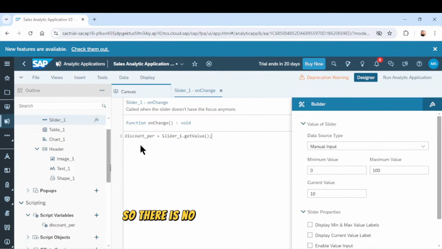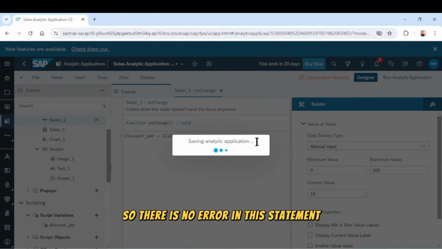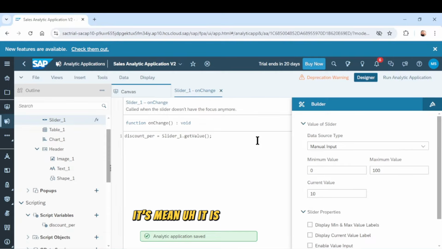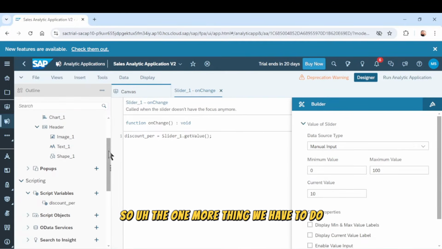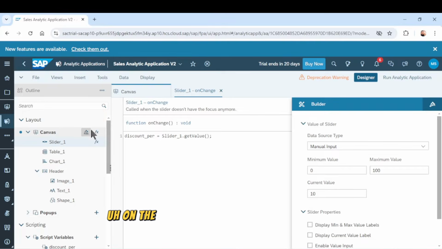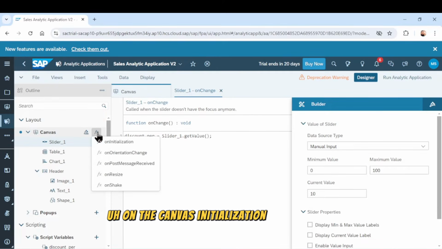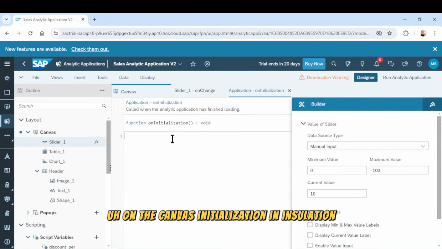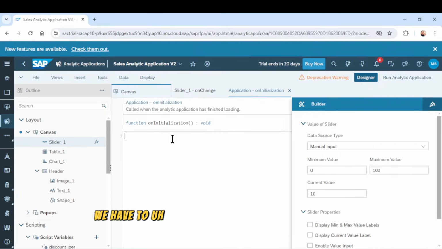So there is no error in this statement. It will work fine. One more thing we have to do is on the canvas initialization. In initialization we have to set the value of our scripting variable.